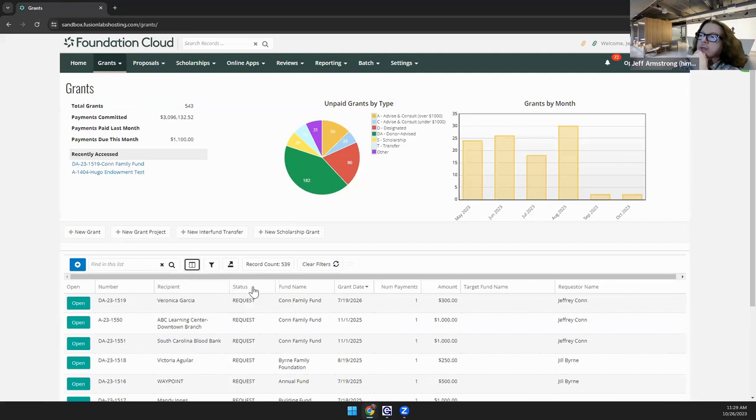And it will remember that, it'll remember your selections per user. And so that's not per machine, it's per user. It's not even per browser. So if you go home and log in on your laptop, you'll see the same layout that you had saved at the office. You can also do filtering.